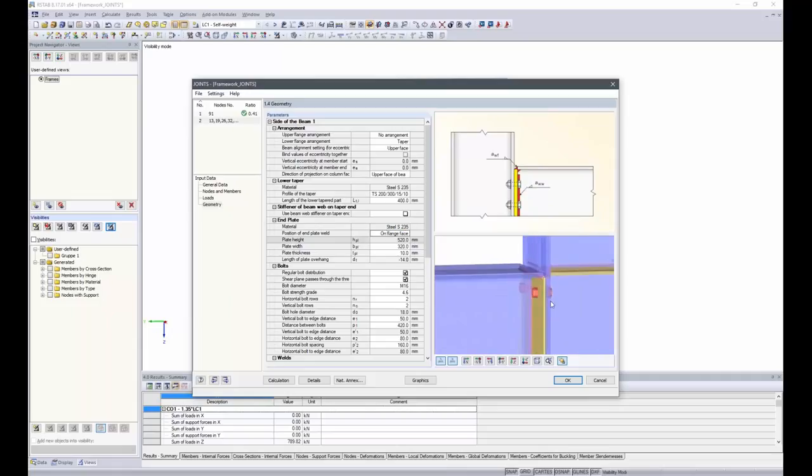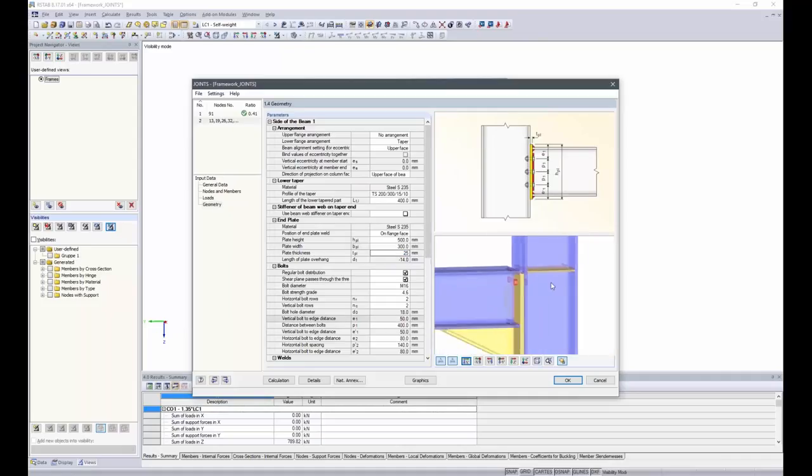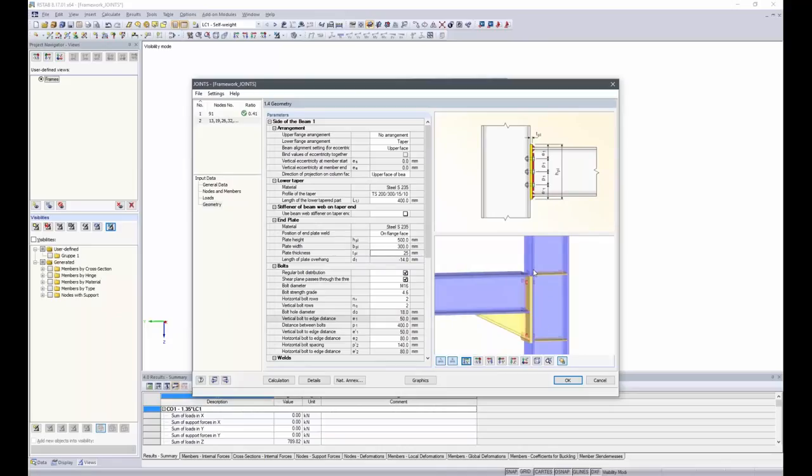Also down here, it's now below the flange. The plate height is supposed to be the same as the height of our beam with a taper, so 500 millimeters, and the plate width shall be 300 millimeters. The plate thickness is supposed to be 25 millimeters. So this is pretty much what the connection is going to look like.